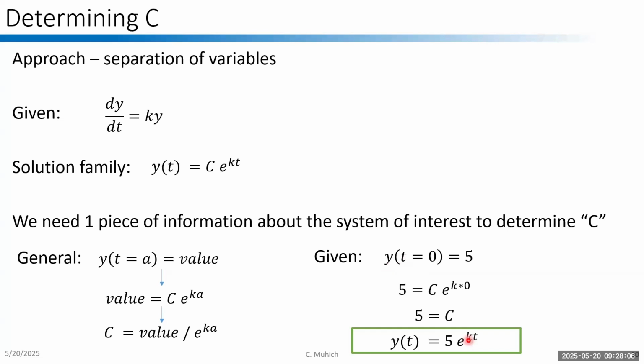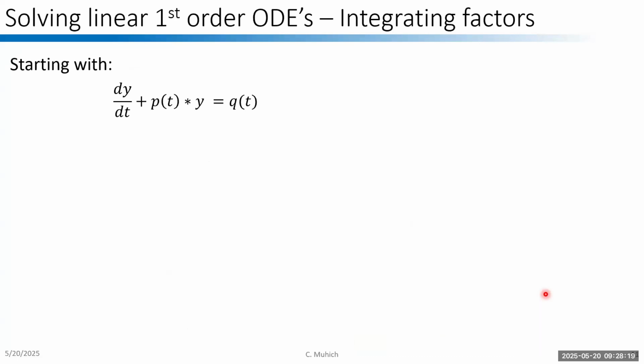These solutions represent our simplest functional form, right? I can do this with y, I can do this with t. I separate, I integrate, and then I solve for my constant. Things are a little bit trickier when I move to linear ODEs. So let's take a look at how we can solve that.